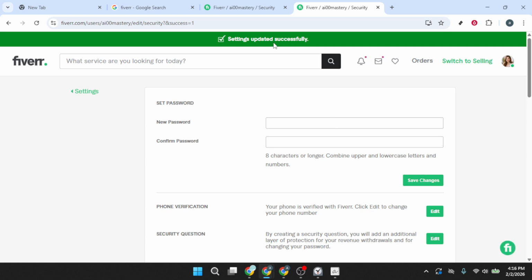After submitting, take a second to confirm everything looks correct on the account security page. If something didn't save, refresh the page and try again. If you run into issues, switching browsers or clearing your cache can help.